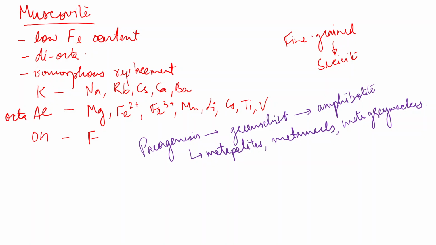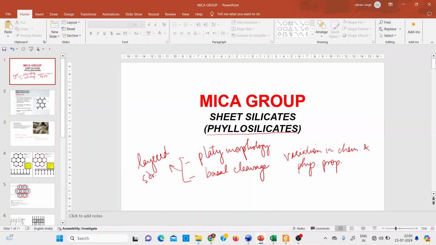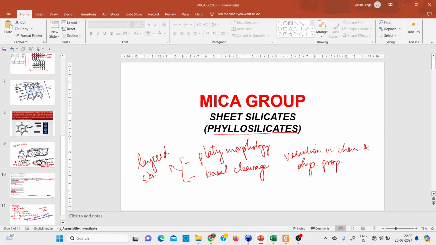Sometimes muscovite has also been found in blueschist facies rocks together with glaucophane, lawsonite, and sodium pyroxene. In acidic igneous rocks, muscovite is less common than biotite. It is also very uncommon in sedimentary rocks. All right, so I hope you will remember in what type of rocks muscovite can be found. Now, another important mineral.